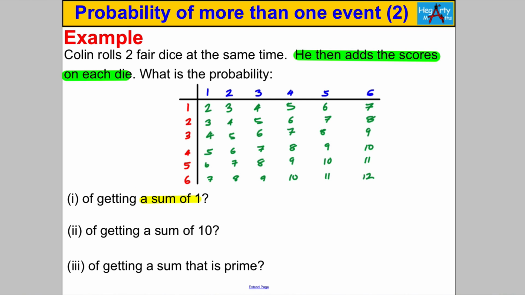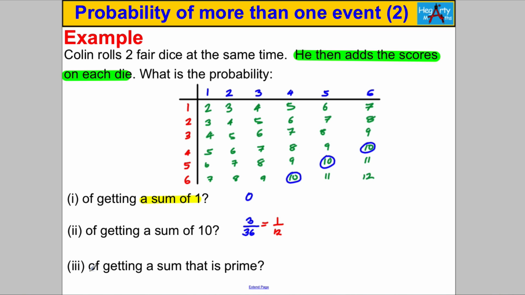What's the probability of getting a sum of 1? There is no such outcome with a sum of 1. The lowest score you can get is 2, so the probability of this is clearly 0. What's the probability of getting a sum of 10? Well, all we've got to do is count here where we get 10s. We get 10 one time, 2 times, and 3 times. So the answer here is going to be 3 out of a possible 36 outcomes, which we can simplify, divide top and bottom by 3, it will be 1/12, like that.